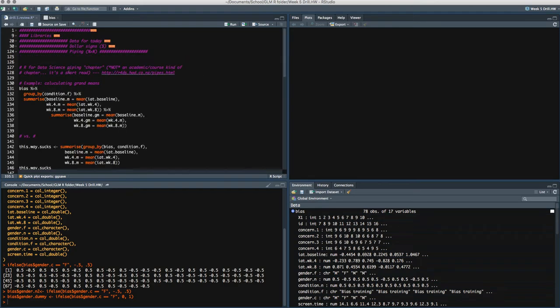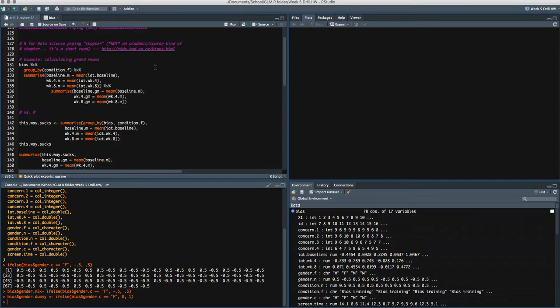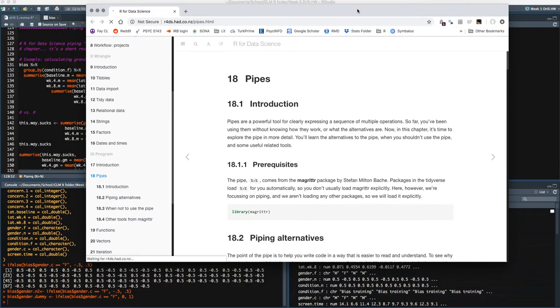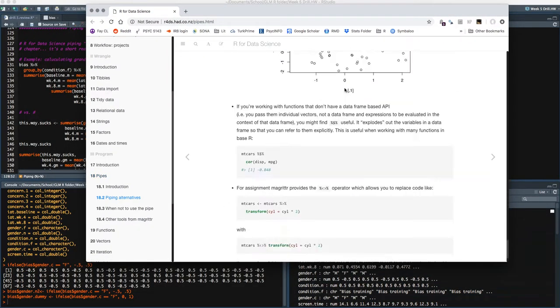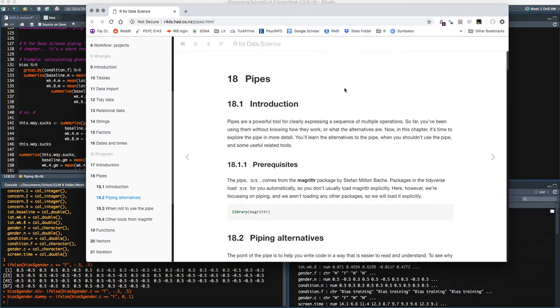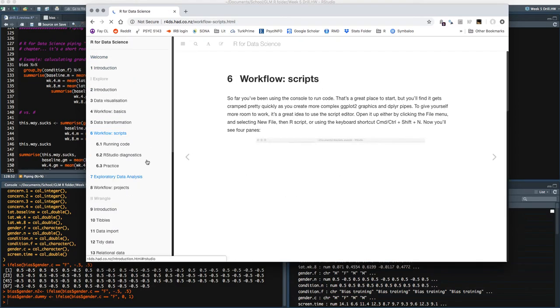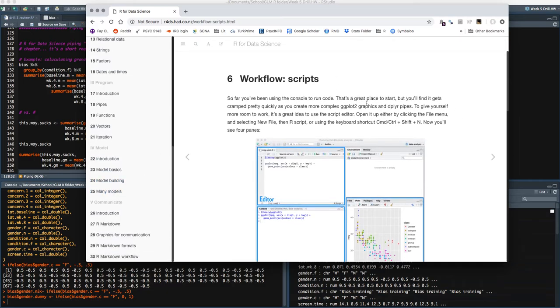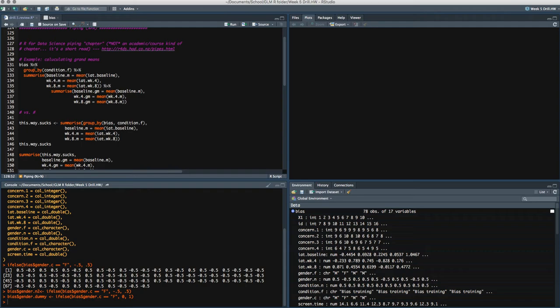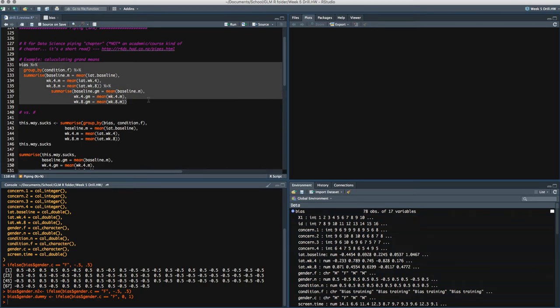For the piping, I also think, again, just check out this chapter. It's not very long. It's basically a blog post length, like this entire book is here in this form. So it's really easy, and it really helps out a lot. So check that out if you're confused about what this piping is doing.